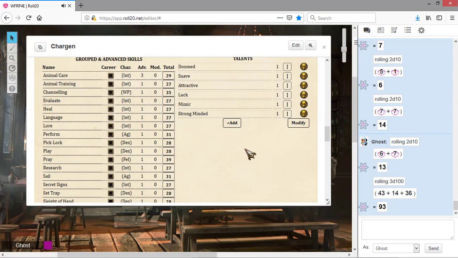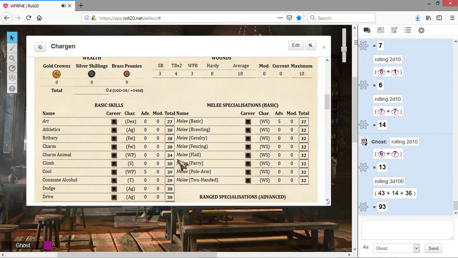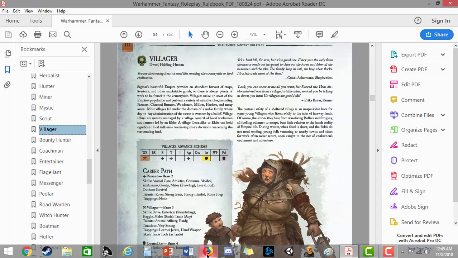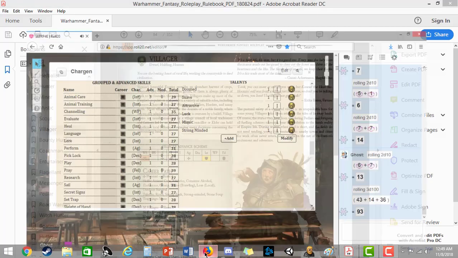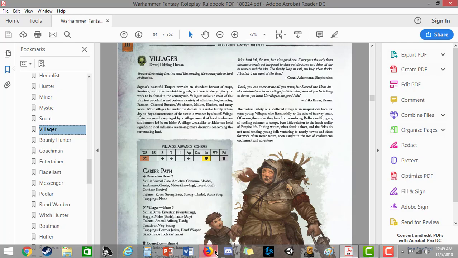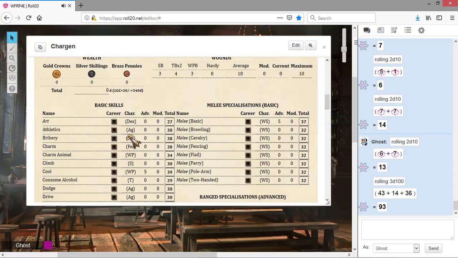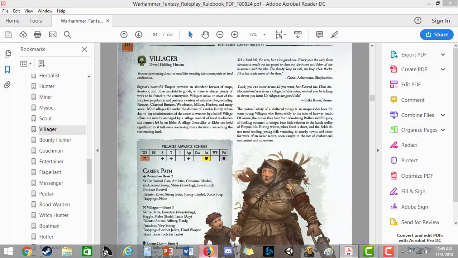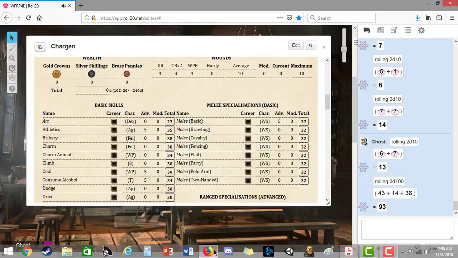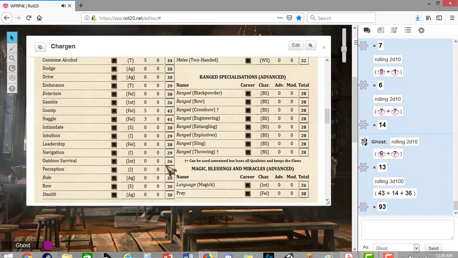Strong-minded. And then looking at all of our advances here, we put 5 in each. This does not cost us anything additional. So we've got 8 advances total in Animal Care after that. Athletics, we get a 5 in. Consume Alcohol, we get a 5 in. Very important skill. Endurance.